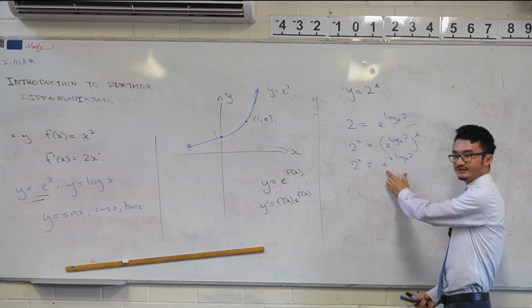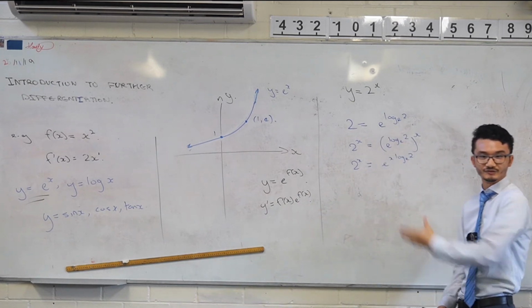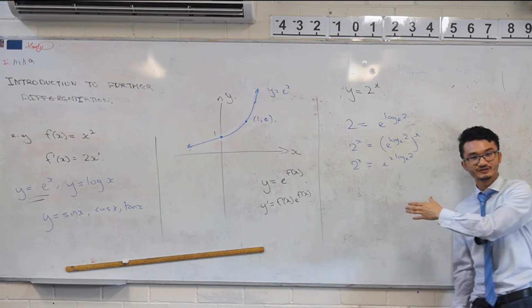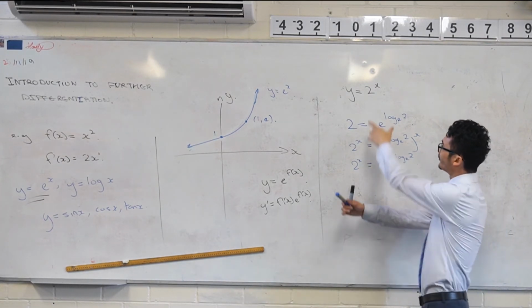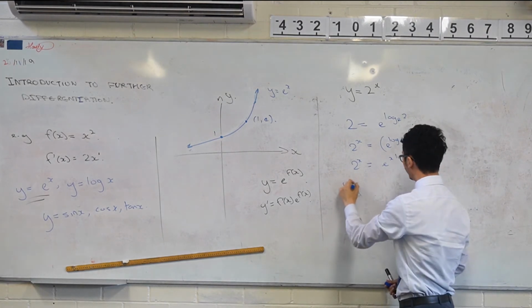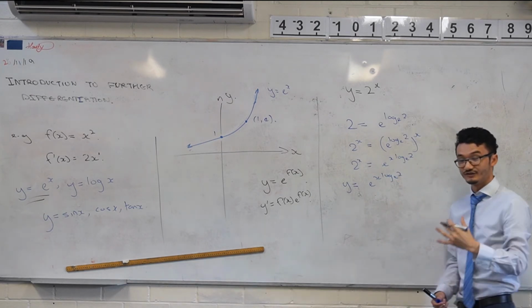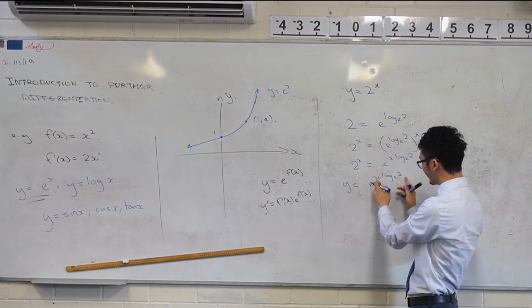Now, the reason I've written this in this form is because we actually know how to find the derivative of an exponential function, which this is. You can see how these two are the same curve. If you graph those on Desmos, they would be the same curve. So we can just differentiate this. We can write y as e to the x log base e of 2. And if I take the derivative, I'm keeping this the same, but I'm taking the derivative of this exponent and putting it down.